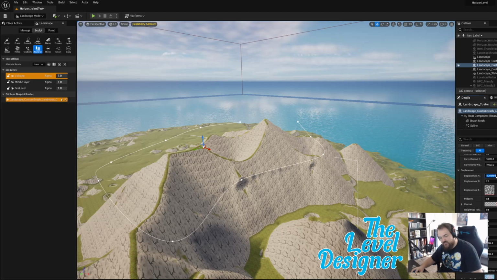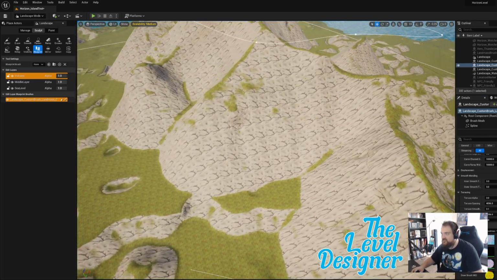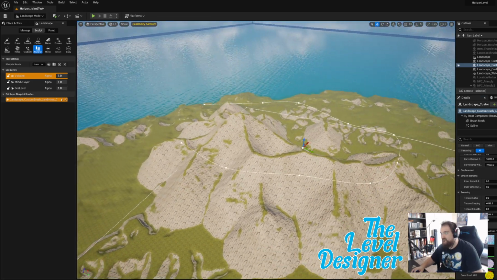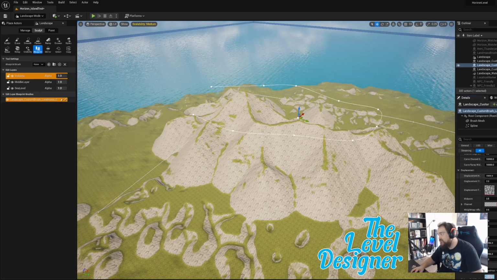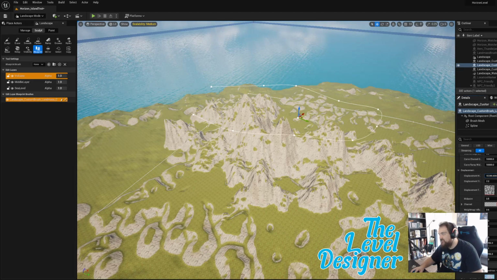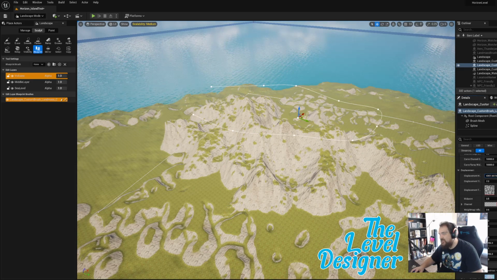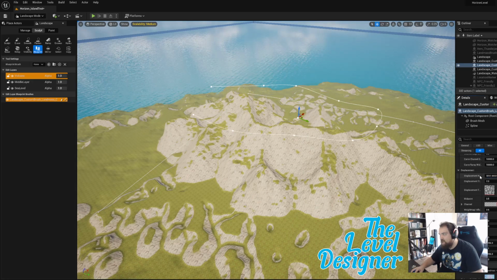The displacement on that first layer was at 1500 though, so... Oh yeah, I like the look of that a lot more, but I might even improve it more. Yeah, I don't like that. I want to try to make it look like a much bigger mountain.